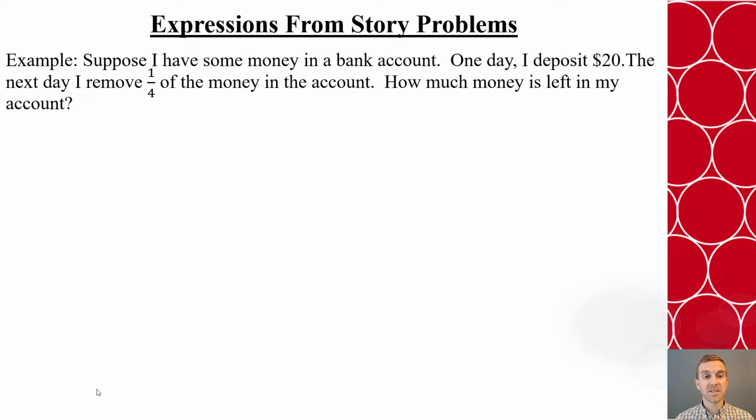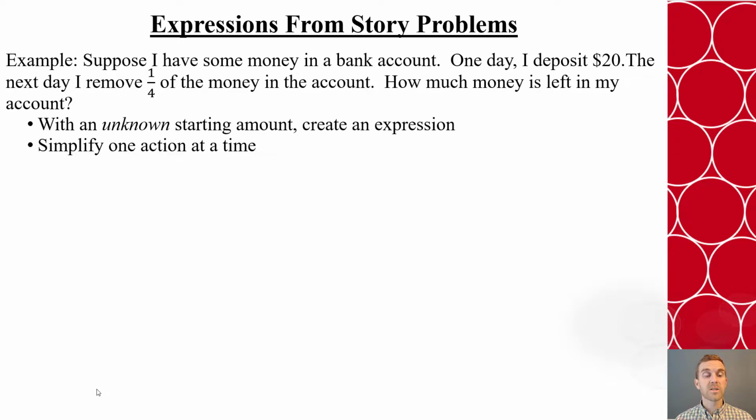Let's look at one more example. Suppose I have some money in a bank account. One day I deposit $20. The next day I remove 1/4 of the money in the account. How much money is left in the account? Again, we start with an unknown starting amount, so we're going to create an expression. We're going to simplify again one action at a time as they're described in the order of the problem.